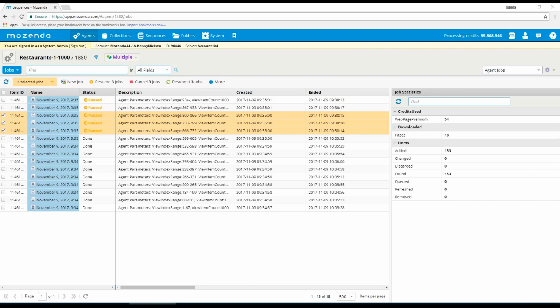One thing to point out with that question too is that we govern how many jobs you can run both on an account level and on a domain level. So certain websites maybe don't get as much traffic, and so we don't want to send too much traffic their way. So we govern it at both levels. If you see limitations and you have questions, you can contact your account manager. You can also see in the Jobs tab the job capacity that you can run on that particular domain. So that's a good question.